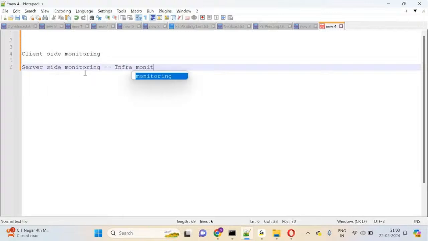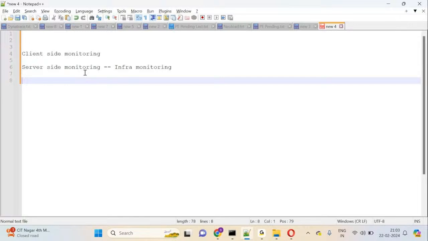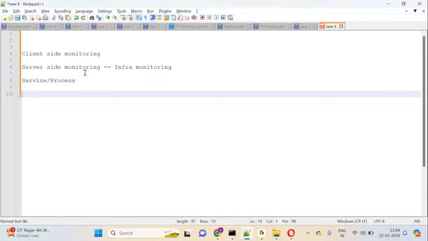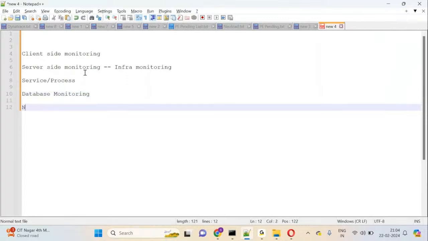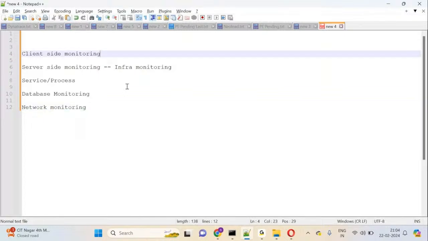Then there is service or process or technology level monitoring, and then database monitoring, and even in certain cases network monitoring. So we are doing different kinds of monitoring, and for that we are using different tools.